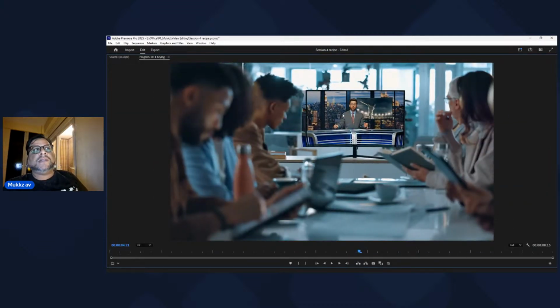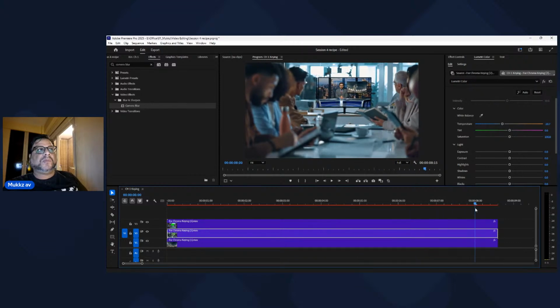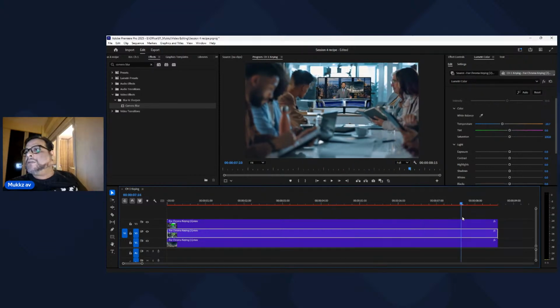This was earlier, this is now. This person is still a little yellow, a little warm. That's required color grading, which we will learn after a while in this session only. I hope things are clear to you guys.